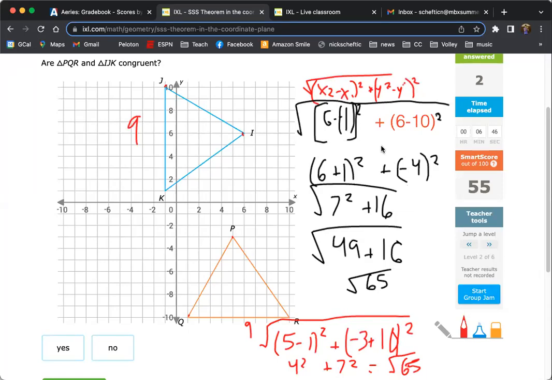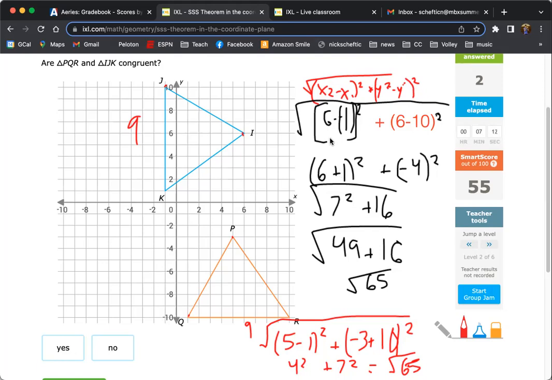All right, so I wrote out all these steps. So starting out with this one right here, I inputted my coordinates for I right here. My x in this case was 6. My y is going to be 6 as well. So those are the 6s there and there. And then my J coordinates I put there as well. So my x for my J is going to be at negative 1. So you have minus and minus, which is going to be a plus right here.